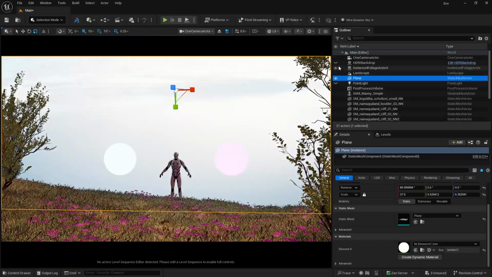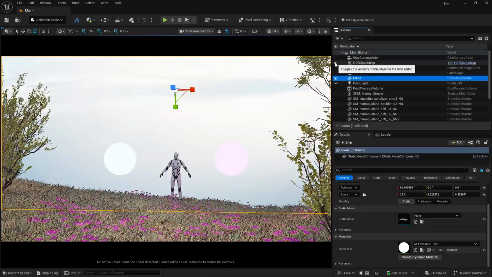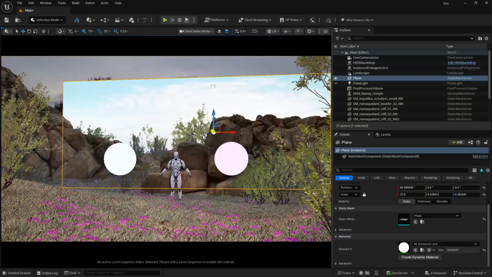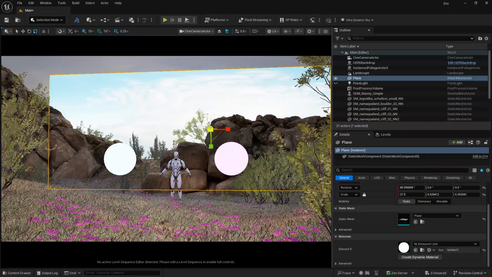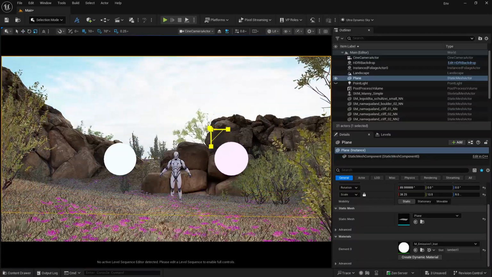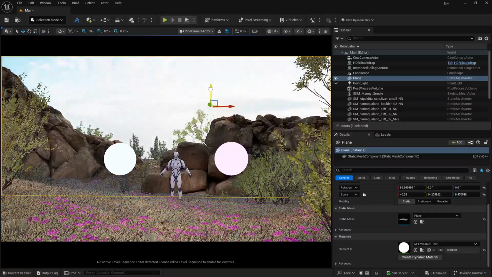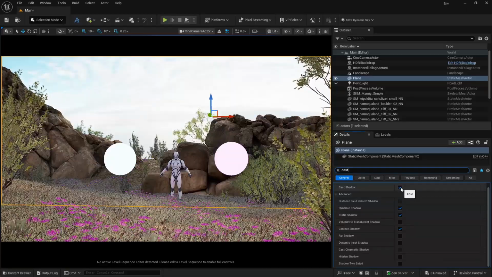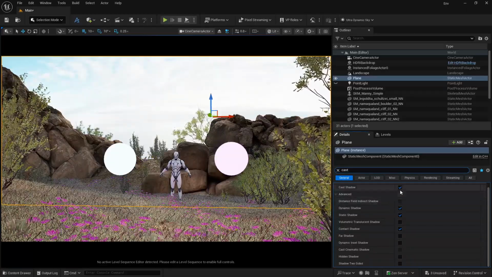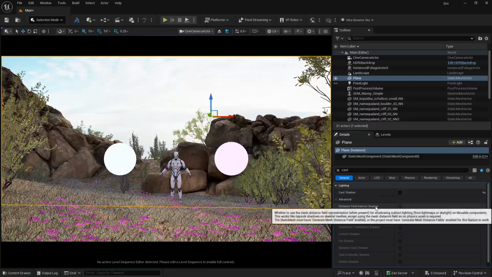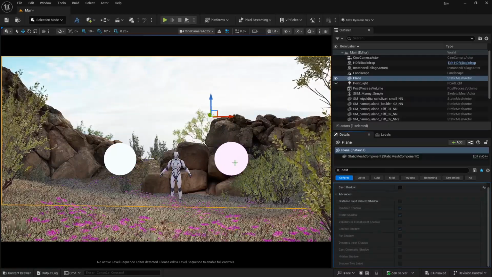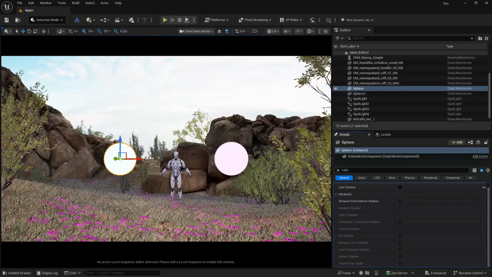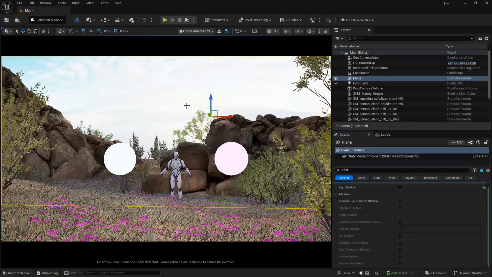One more thing I can do is enable this HDRI. Now you can see the light is coming from here. I can definitely do this kind of thing as well. I can make this bigger, so it feels like this is the light that we are getting. And you can disable cast shadows as well, so it will not cast any shadows. If you want to do it, you can definitely do that. There are lots of options that you can use, and same goes for this as well. You can make it not cast shadows here, and you can see the result.